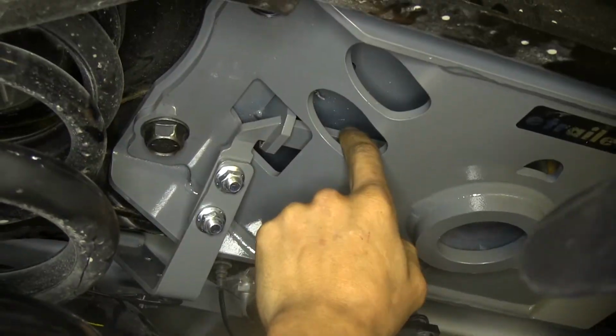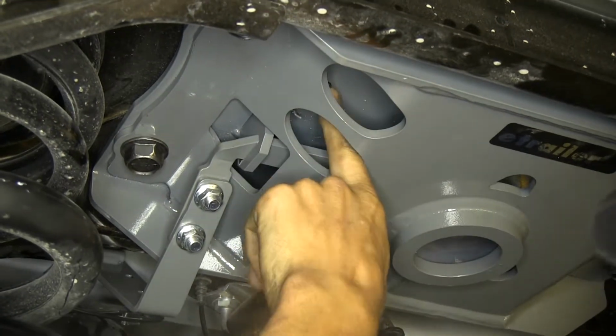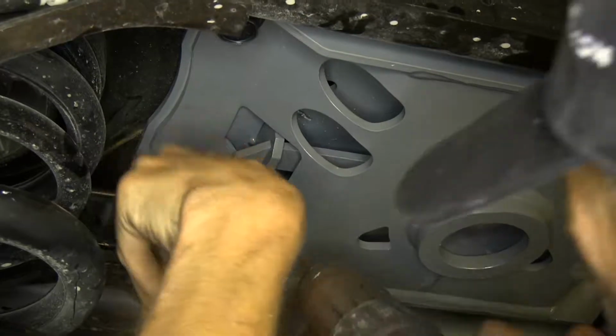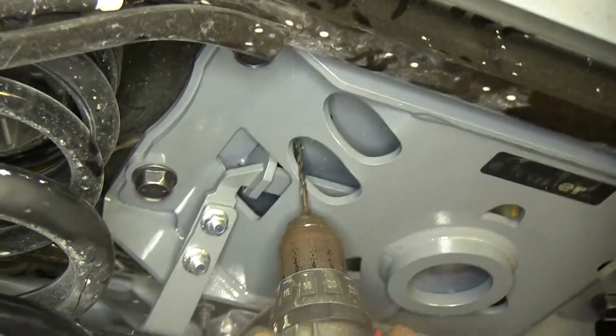Okay, now we need to drill through our truck's cross member here, using these holes here as a guide for our safety chain loops. So we'll start making a small pilot hole first, and then we'll enlarge it to the final size of 9/16.